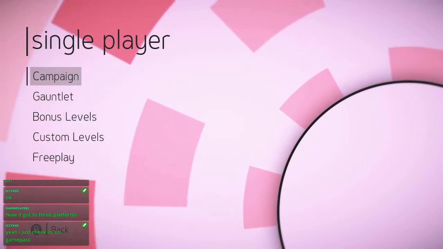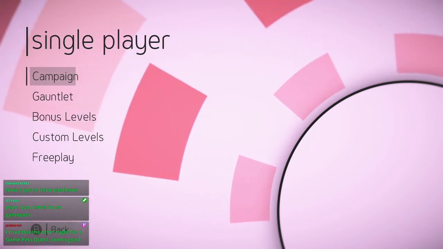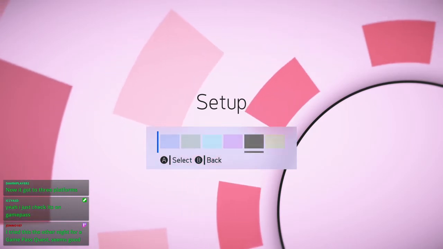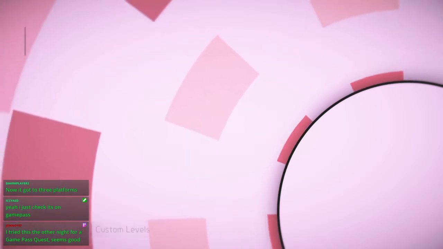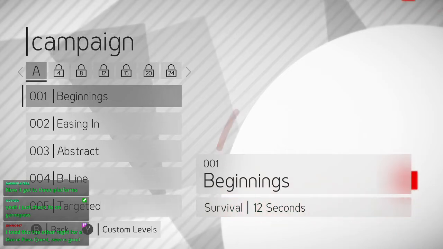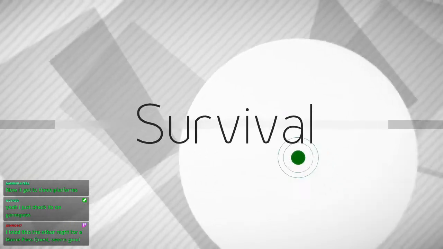Yes, Icky agrees, it is on Game Pass. Yeah, I got a Game Pass task completed when I launched it just now. Alright, we got all these different colors to pick from. I don't know what that means. We'll go with green. Beginnings. This is some kind of arcade game or puzzle game? Oh, Jono says it seems good. That's encouraging.